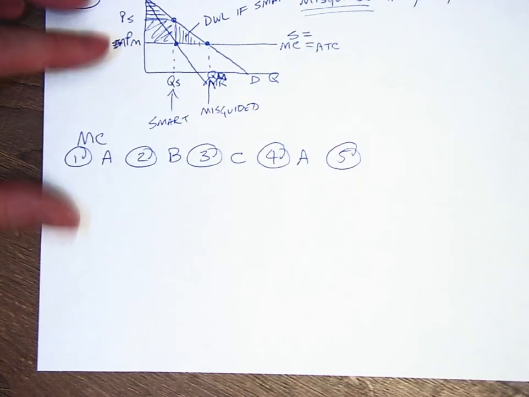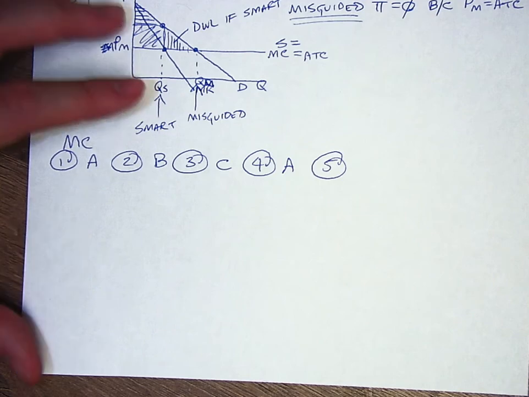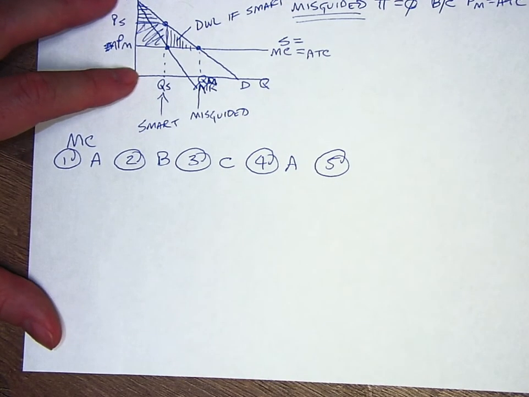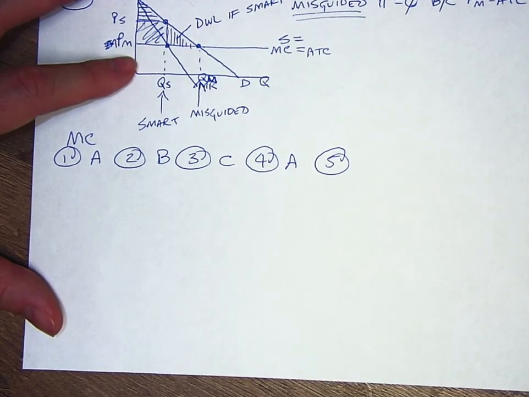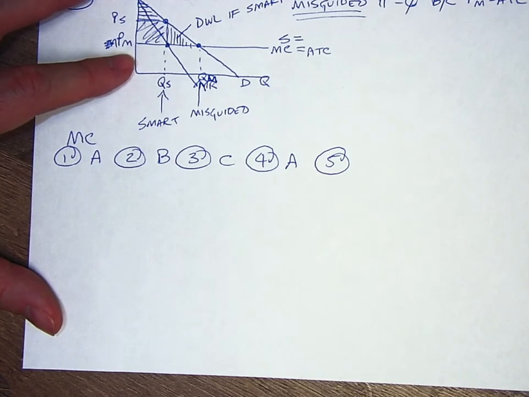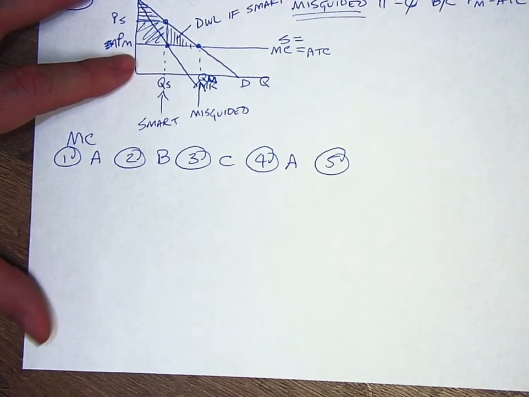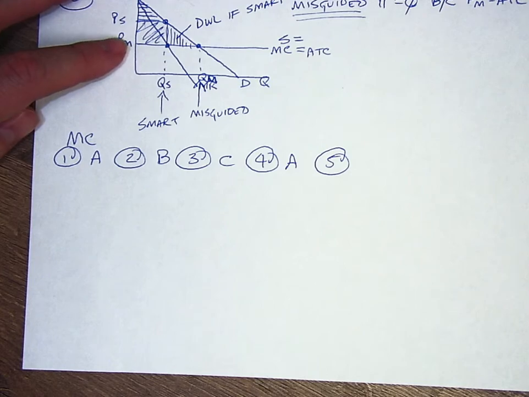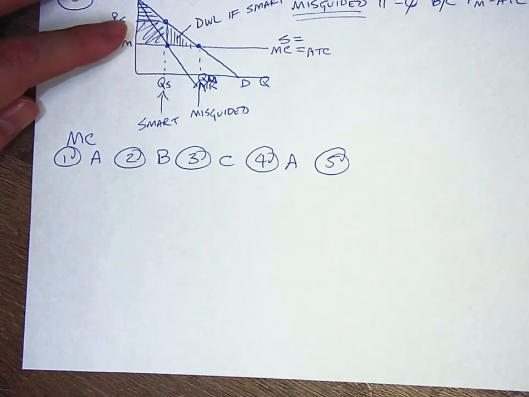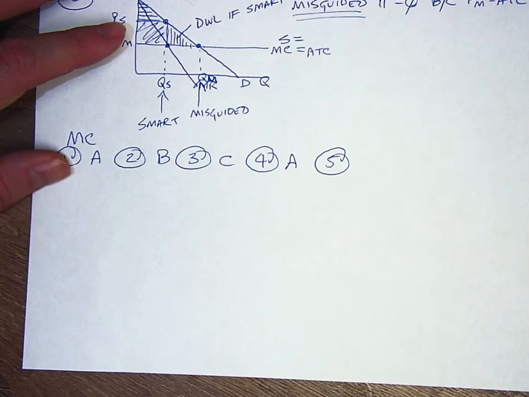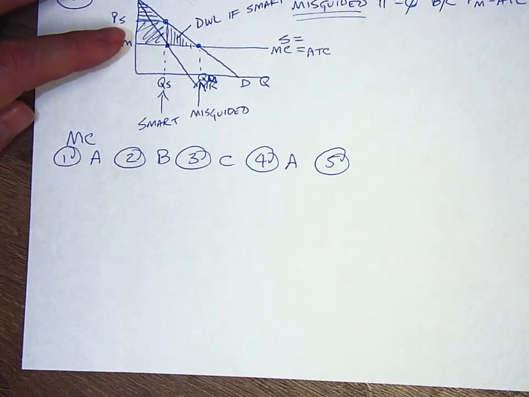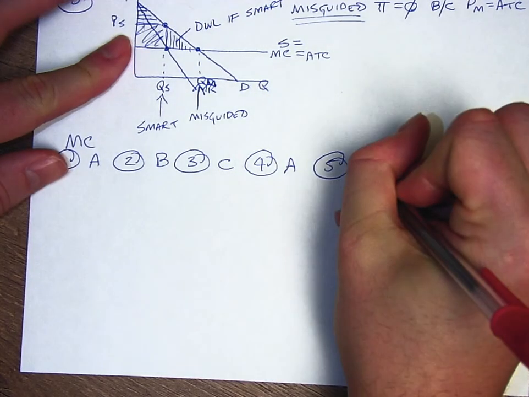So number 5. What is most likely to be higher for a regulated natural monopoly than for an unregulated natural monopoly? We have product variety. No, it's the same product. Quantity, yes, it would be an increased quantity because they would regulate them and force them to produce more at a lower price. So this is going to be a lower price, so C is not right. Profit would be lower, and deadweight loss would actually be smaller in a regulated monopoly as well. So the answer for this one, number 5, higher quantity, B.